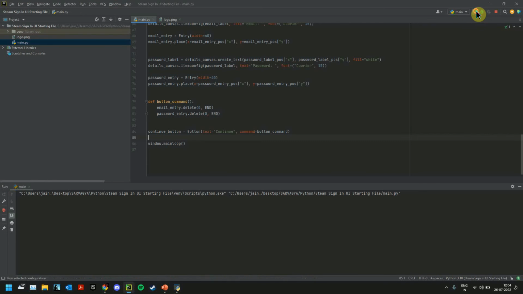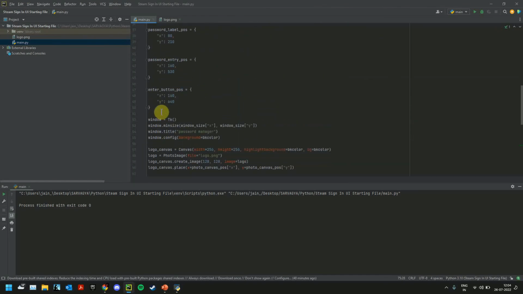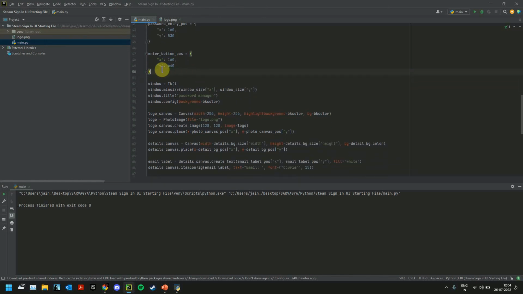So now before running it, I need to place my continue button. Continue button dot place, and I'll place it inside the X and Y value that we have passed inside my enter button pos dictionary.